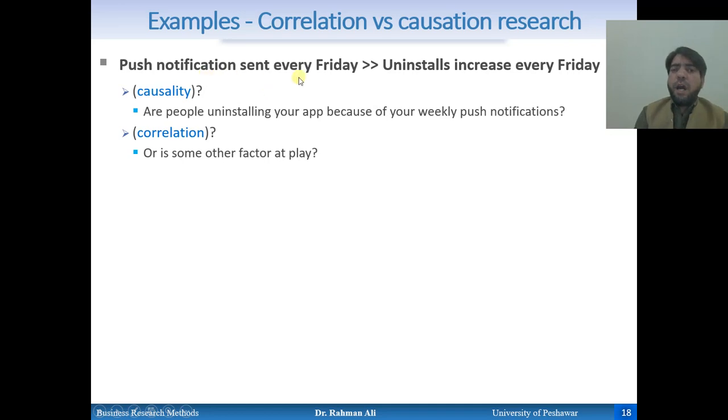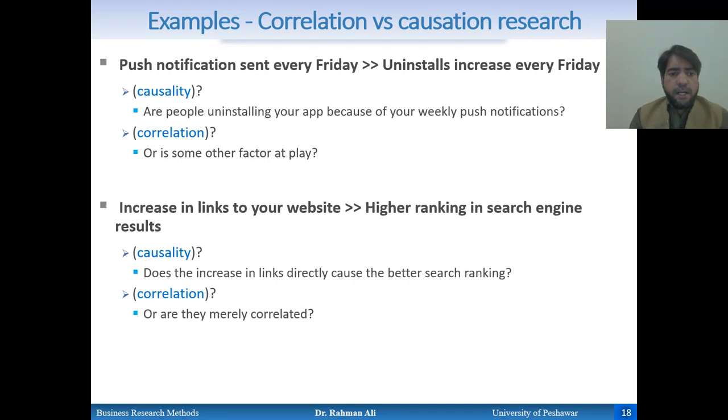So if you are teasing someone by sending notifications each Friday, they will get bored and they will uninstall. So how can we say whether this is causality or correlation? And if both situations are there, you have to look into this example and understand it.